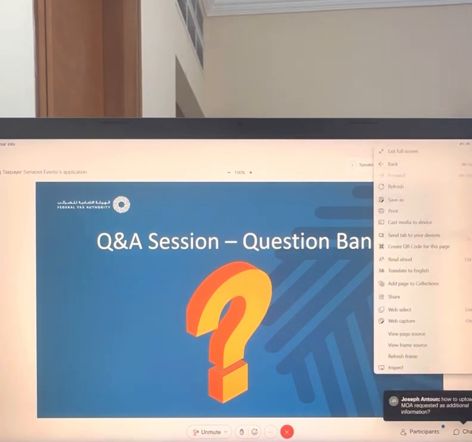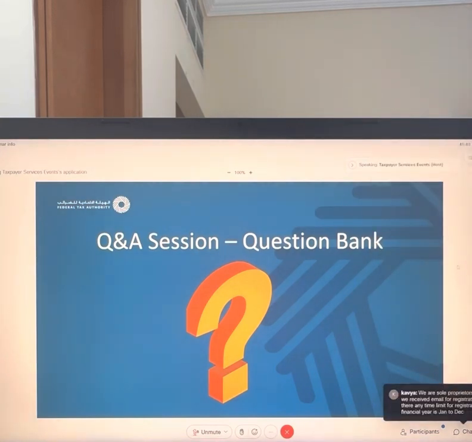And here I'm going to just merge 2 points in my question. I see the tax group type. Will we go through this tax group? This tax group type, if we are registering for a CT group, and how can I register in a tax group? So for those 2 questions regarding the group, Mr. Faisal, no, the tax group tile that you have seen was for the VAT group registration instead.